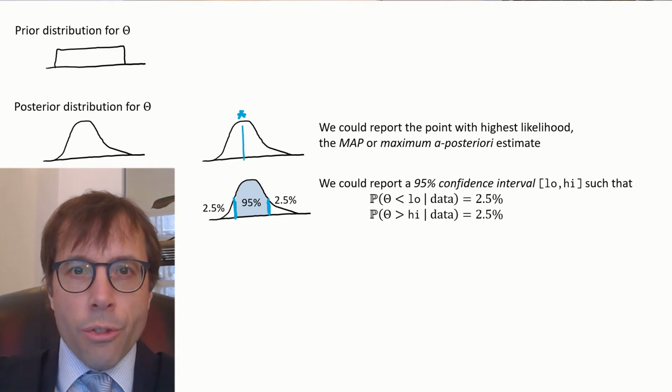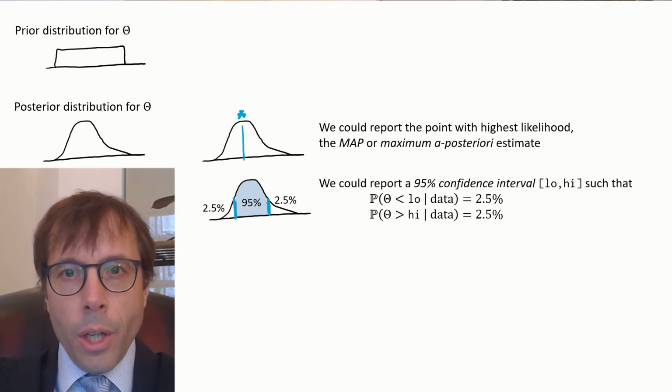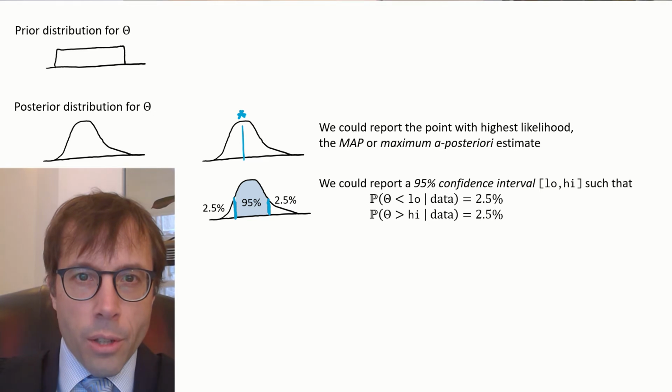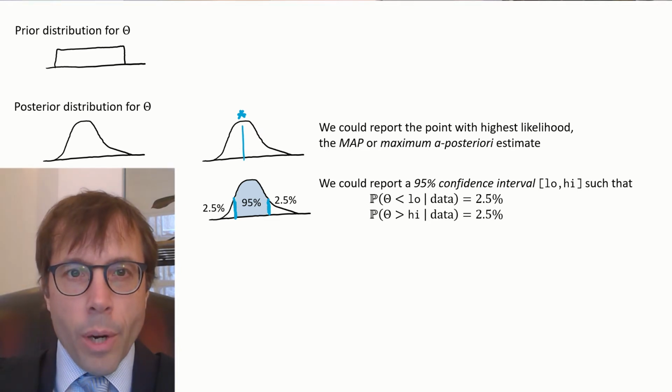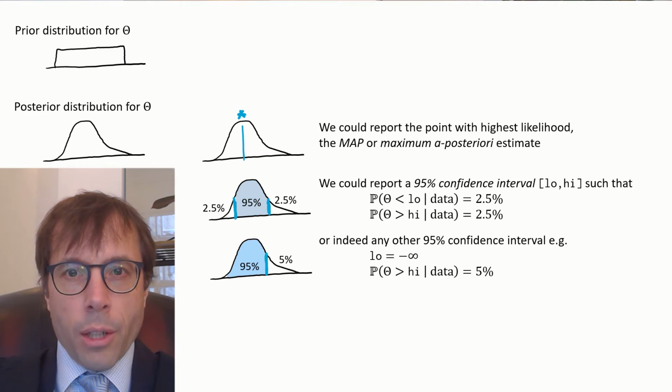This picture shows the standard way to find the 95% confidence interval. You find cutoff points, low and high, such that the probability of being less than low is 2.5%, and the probability of being more than high is 2.5%, and then the probability of being inside the range low to high is 95%. It's still a bit arbitrary, and we could equally well choose a different 95% confidence interval to report. What you decide to report is up to you. You could find the narrowest 95% confidence interval you can find, for example, if you think that will be most useful to your audience.